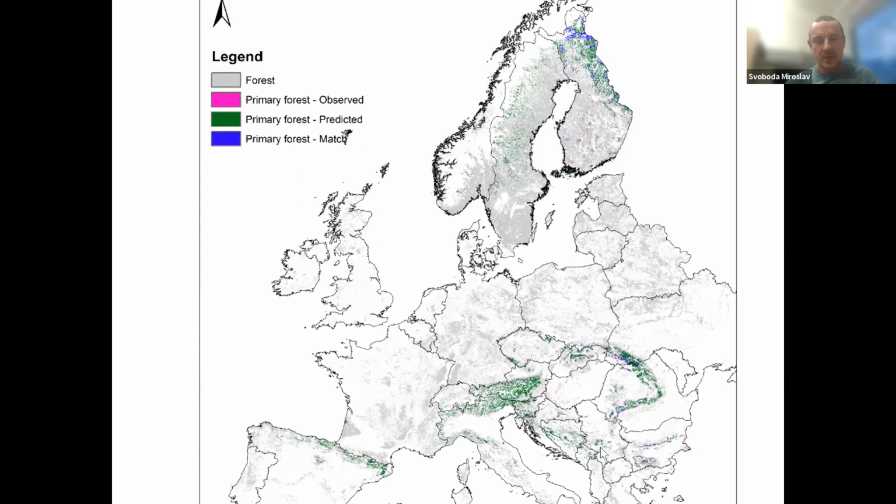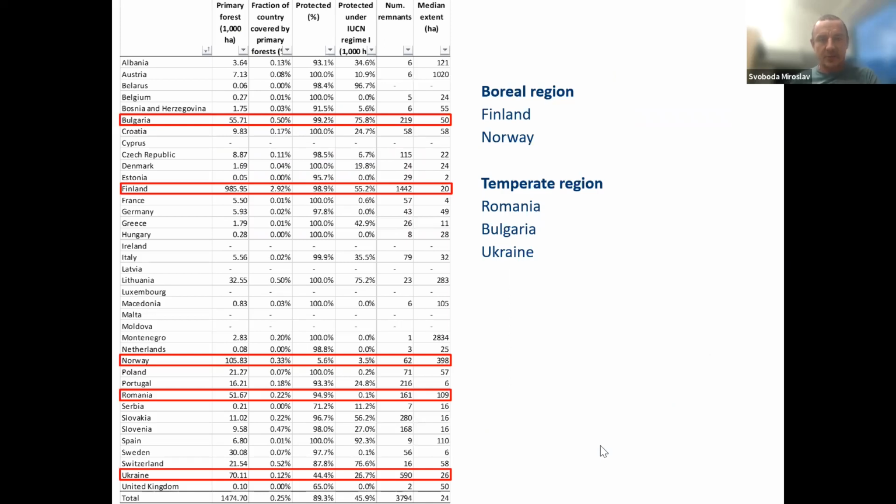They are the hotspots. And when we look at the specific countries with large extents of the reported primary forest, you can see that there are countries with quite large extents of primary forest. But I also have to say that there are countries for which we don't have almost any data, and also countries for which the data are somehow blurred, like Romania. We still don't know exactly if they have 100,000 hectares or 1 million hectares of primary old-growth forest, and it's a very complex and difficult issue.